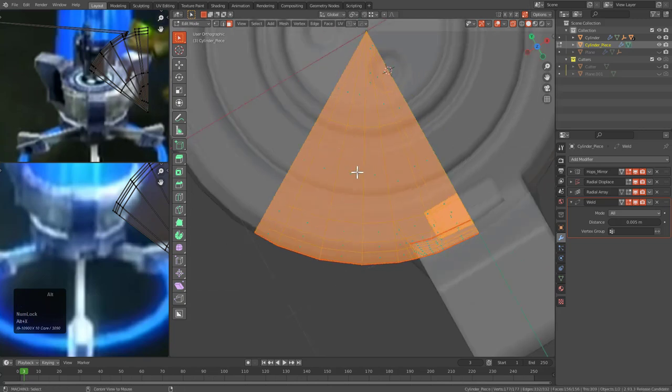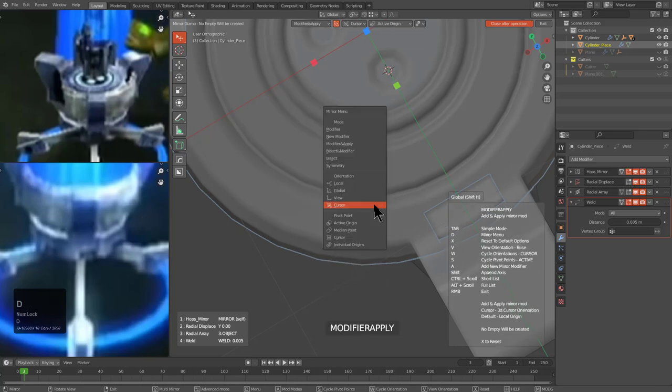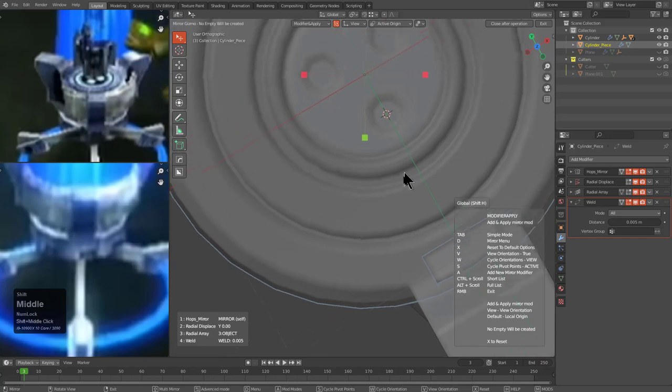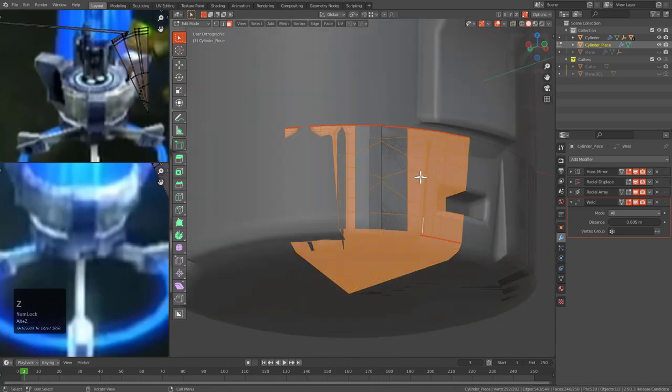So this is where we can't use mesh machine symmetry, but we could definitely use hop symmetry, where we could press D, switch over to modifier and apply, change our view to cursor, change our pivot point, or change our orientation to view. And let's just mirror this over to the other side and hope for the best. And we see that now we have this piece mirrored to the other side.